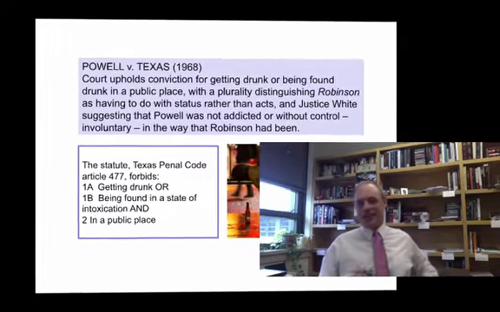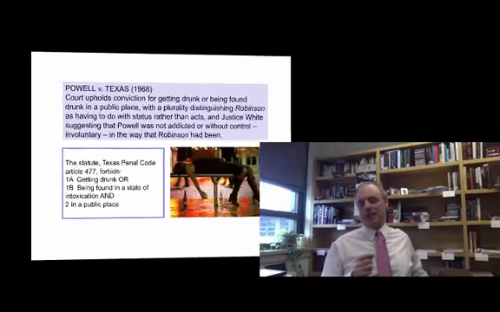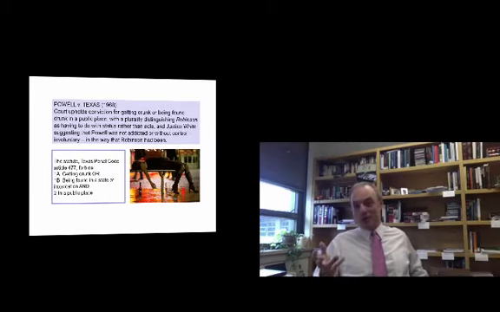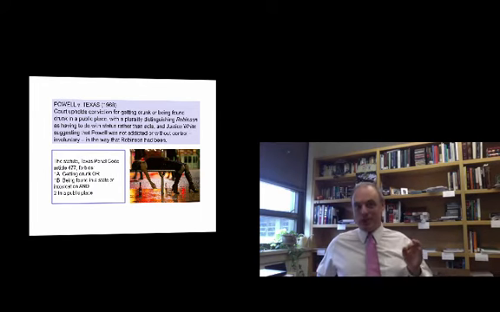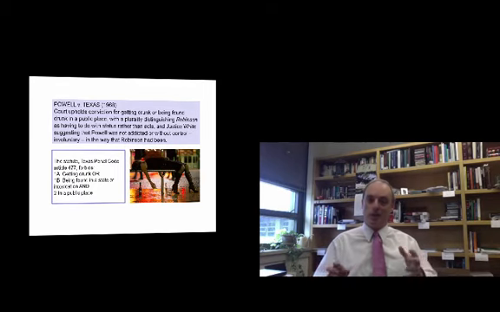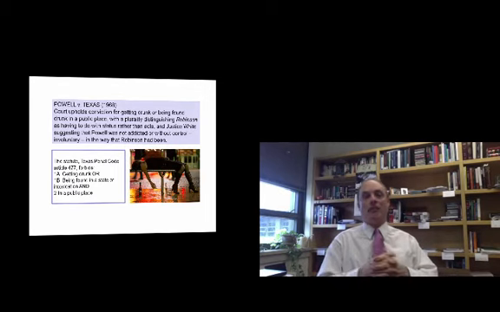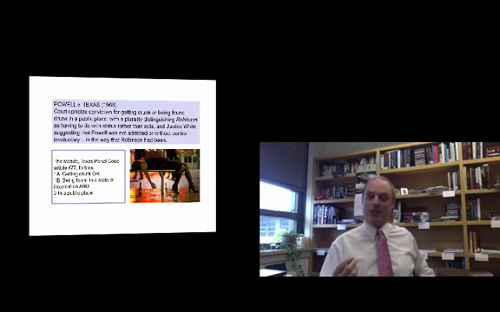The plurality says that if Leroy Powell couldn't be convicted of intoxication on these facts, then murderers might not be convicted of murder. Now, what did they mean by that? It's pretty clear that a lot of murderers are not mentally healthy people, perhaps people not truly in control of their actions. We've talked a little bit earlier about the reach of determinism and how it interacts with criminal law. Criminal law is built on an assumption of voluntary action, even though that may not line up exactly with the reality of psychology and what we know about the human brain. And the court says we have to accept that as our starting point here as well.